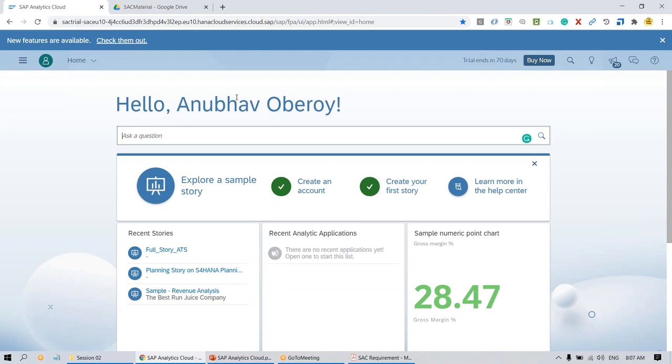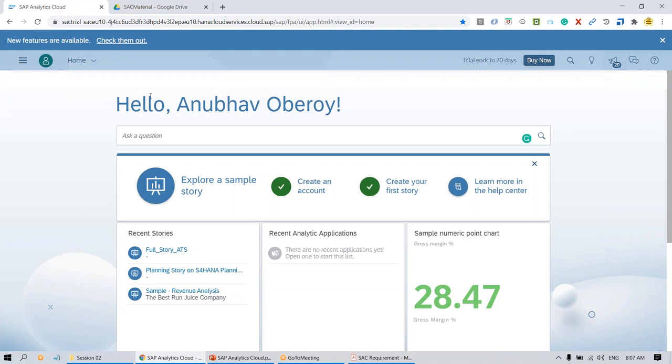So you can see here, after 10 days passed, it has extended my trial automatically to 70 more days. Which is sufficient enough to complete this entire training. So we're going to have access to this account till the end of this training. You can see 70 days I've got my trial extended. So they will give a 90-day trial. My 20 days are already over. So that's okay. We can still use this account till the end of the training.